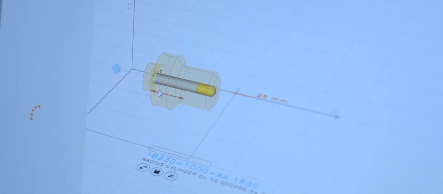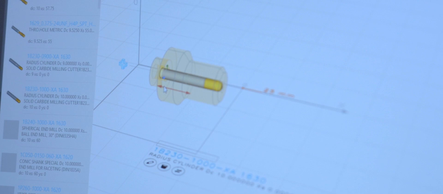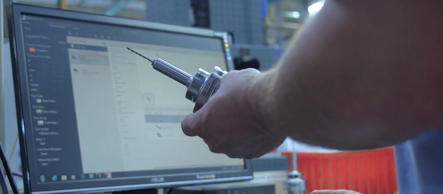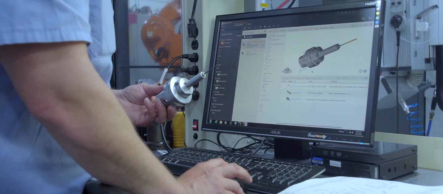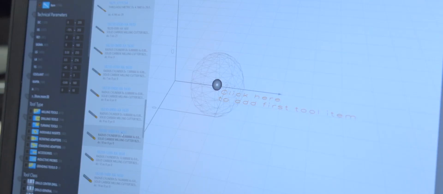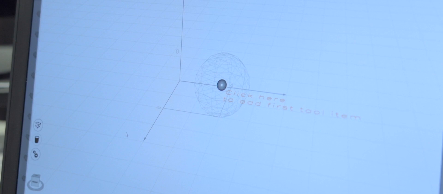Using TDM from an operator standpoint is very simple. It's very well thought out, laid out software. You put in a tool number and everything pops up right there. You can click, you can see the 3D models, your build list of the tool as far as your collets, the holder of the tool itself. But extremely user-friendly.